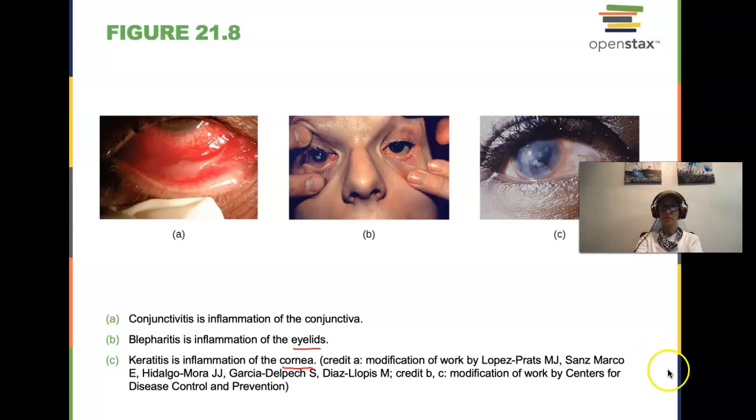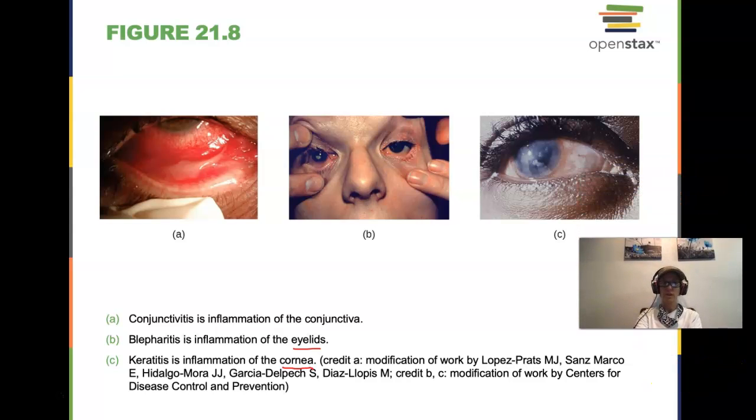Here are the dramatic pictures. These poor individuals. Conjunctivitis, inflammation of the conjunctiva, and in this case they also seem to have inflammation in their eyelid, but the conjunctiva is definitely inflamed. Blepharitis, inflammation of the eyelids. So a blink is also known as a blepharospasm. The blephara are your eyelids. And keratitis, inflammation of the cornea. So microbes have gotten below that conjunctiva and gotten to the cornea. You can see that it is cloudy due to the inflammation happening.